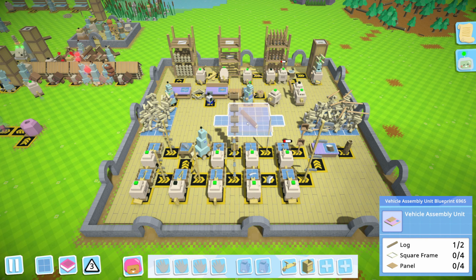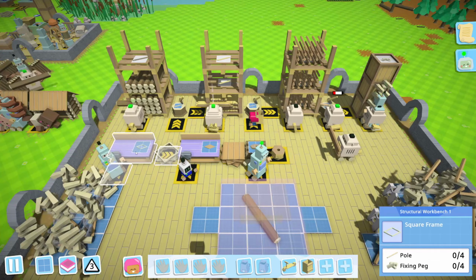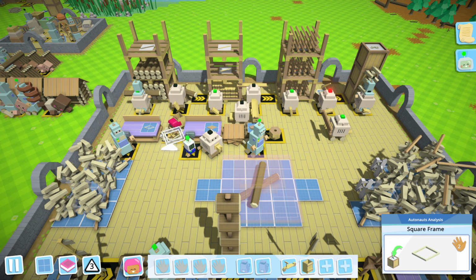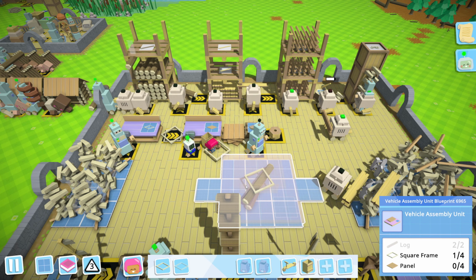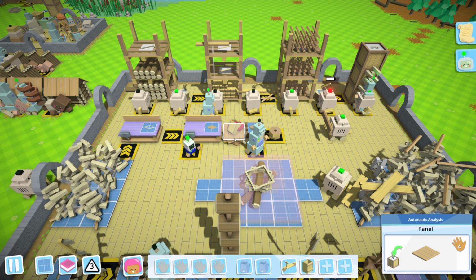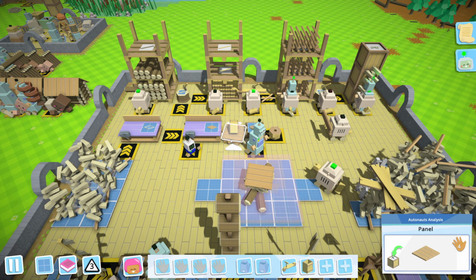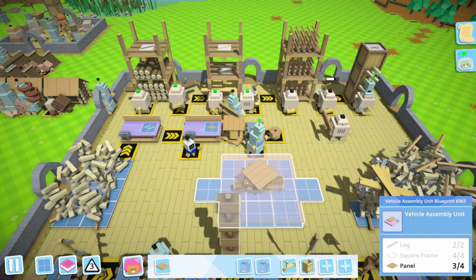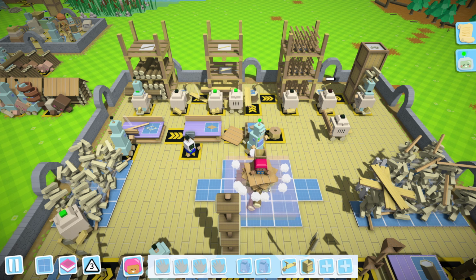So this is going to require a couple logs, some square frames, and some panels. So luckily I did already set up some automation for those frames and panels. It's not fast, so I might have to expand that. But for right now, I have what I need. And these things are a little bit of a pain, as I may have mentioned. But I have what I need for now.